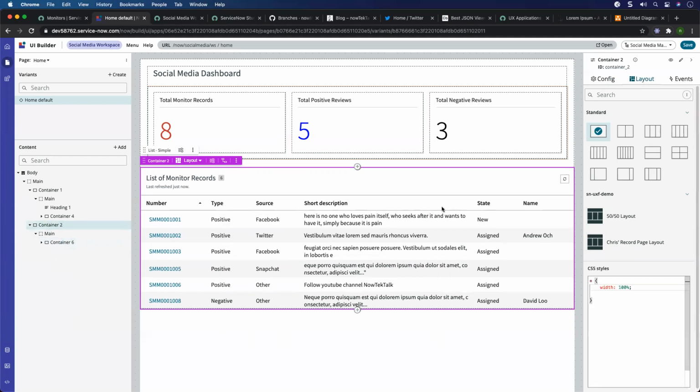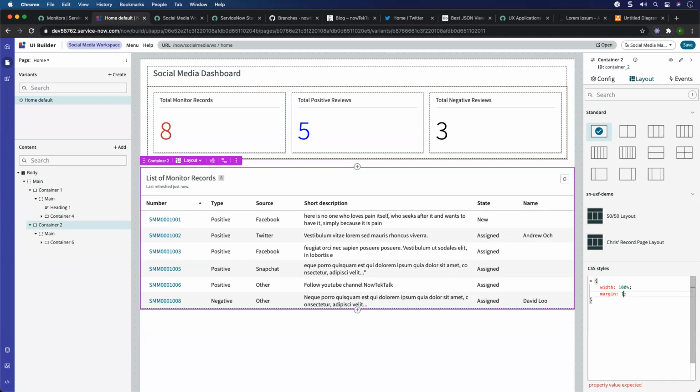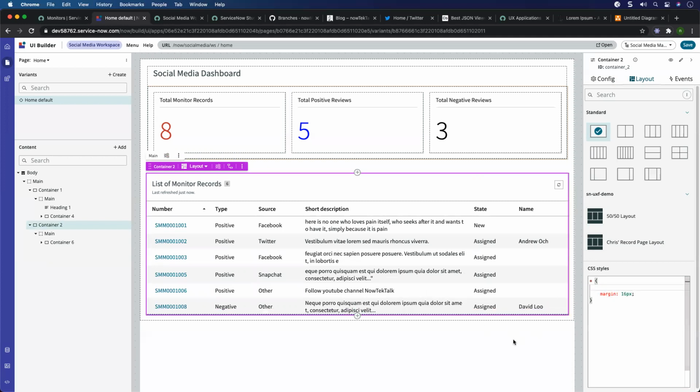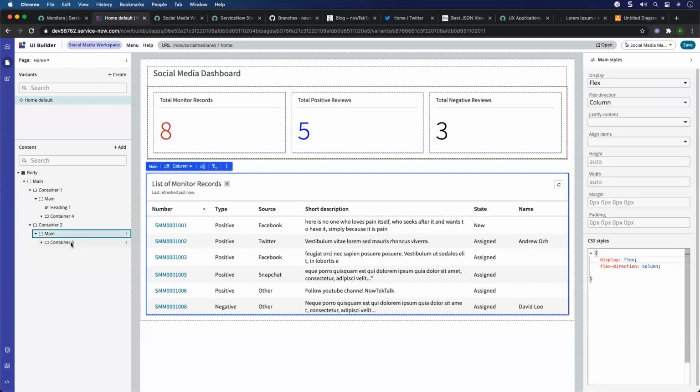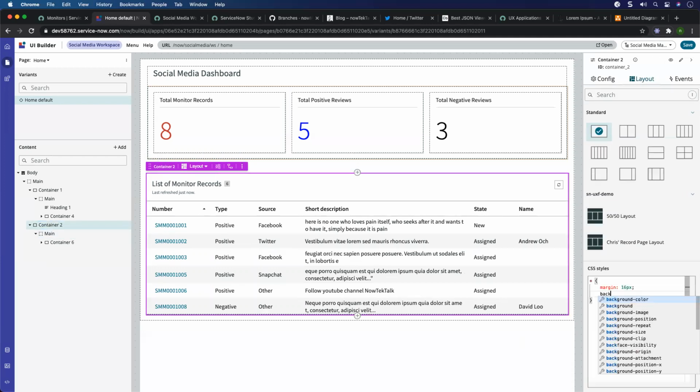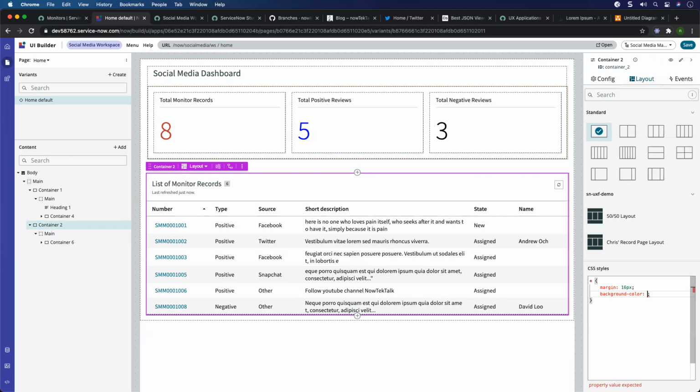And container 2, I should have some margin, which I say 16 pixels, I think. Did I keep it as 16 pixels? All right. And I would take this off width. Now let's see what else. We have this list container. We could even do some background color here. Let's put a neutral color; we can also give the hex values here.